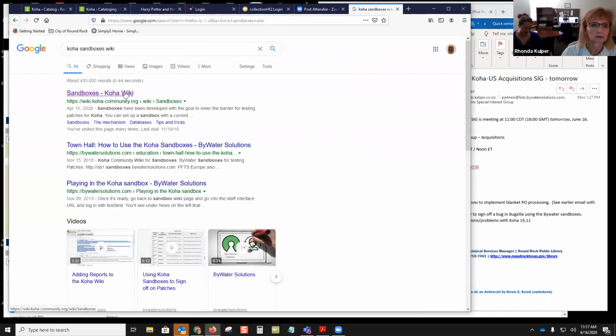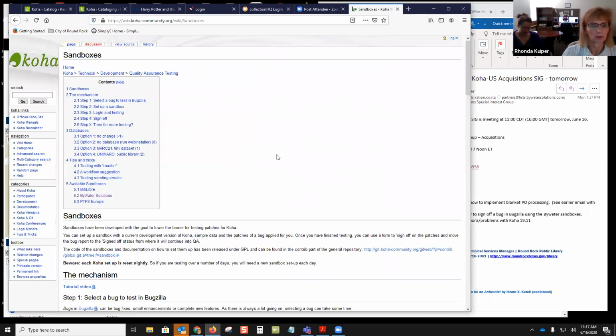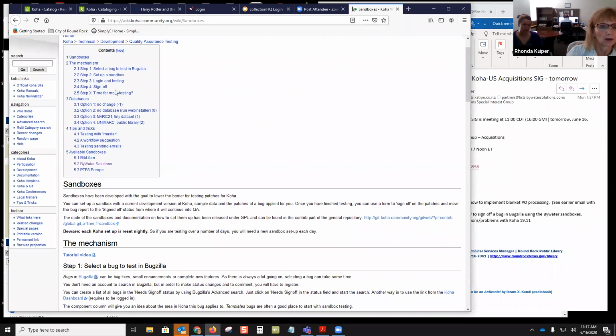Okay, so you'll get to this page in the Koha wiki that's basically a wiki and then sandboxes. In the table of contents, down here under 5, it says available sandboxes.